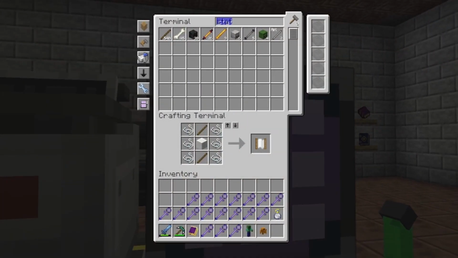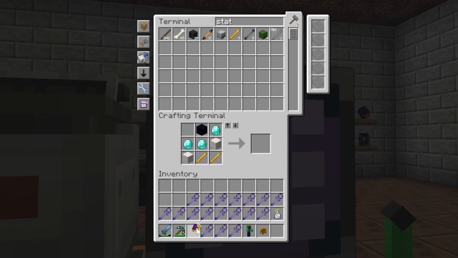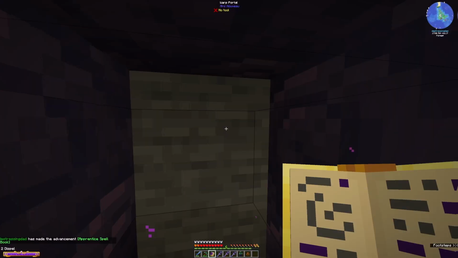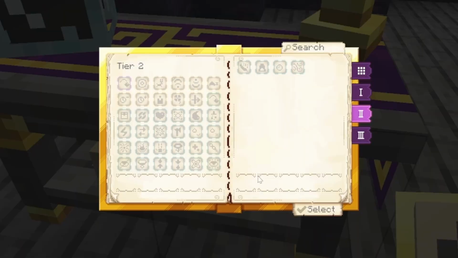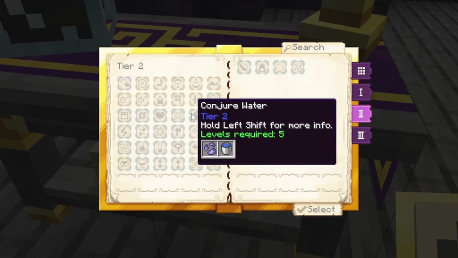First things first, the tier 2 spellbook is now craftable. Essentially, this gives us access to many, many, many more spells like Silk Touch. Hello, pup. Why are you facing that way? So, tier 2 glyphs that we can get. And the one I really want is Silk Touch. That's on here somewhere. But let's have a look.